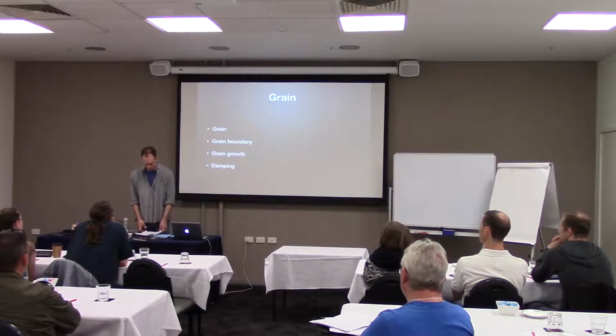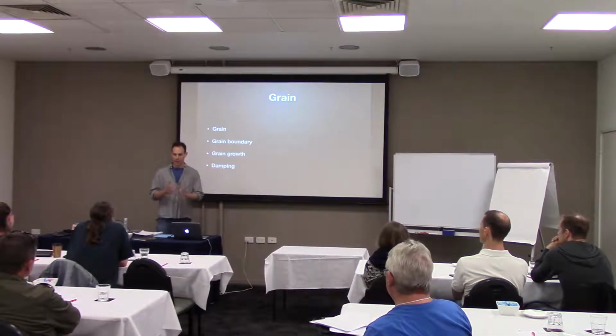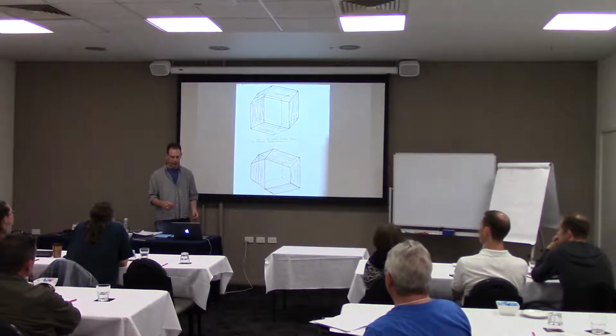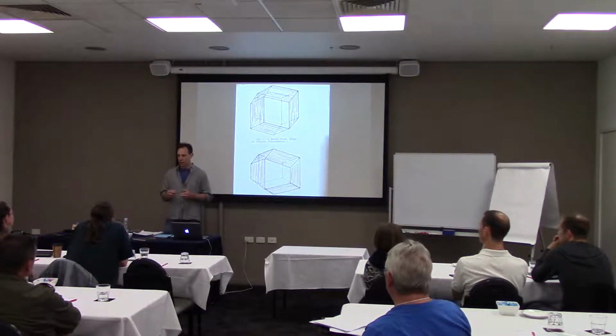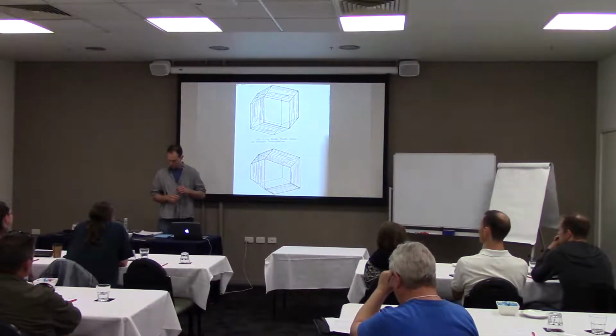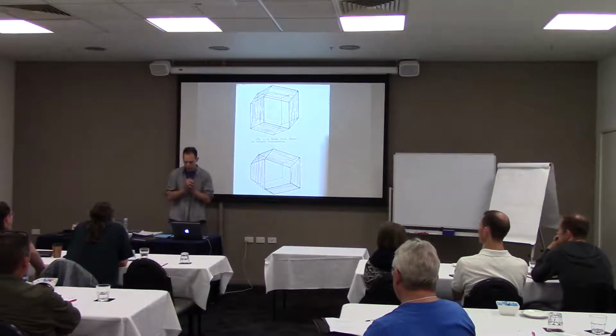This is the fun part. Grain is amazing stuff. There's a nucleus and the electrons bond to it in metal, okay? And what it does is it forms a dodecahedron, and there's 12 faces on this thing. The reason is they pack really tightly. I'll start from the beginning.